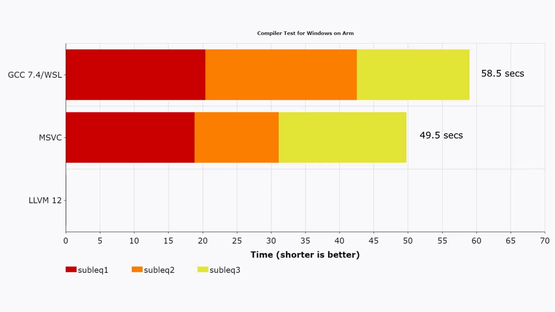Now, if we move over to Microsoft's actual native compiler, that's the Visual C compiler, again, the same code compiled and run. I run all these tests, of course, several times just to make sure there was nothing funny going on. And we can see here it's actually faster in all 3 sections, but mainly in that middle section, we can see quite a gain there. I do recommend you look at the code on the GitHub repository to see the difference between these sections. And so we have an overall time now of 49.5 seconds.